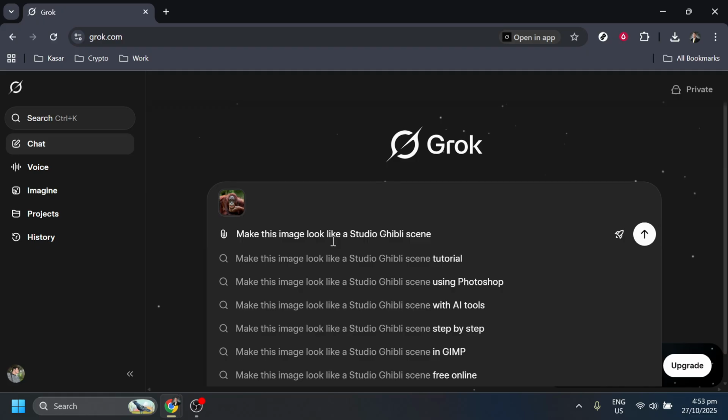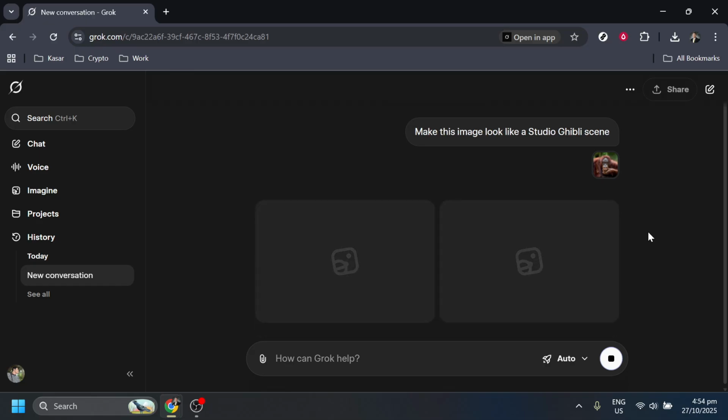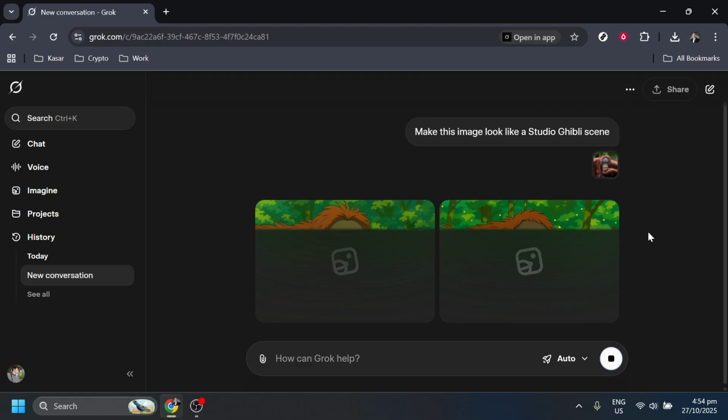For example, you might write something like "magical forest scene with soft pastel colors" to get that Ghibli aesthetic. When you're confident with your prompt and are ready to see the magic happen, simply hit the submit button. The Grok app will then process your input and apply its unique style to your uploaded photo. This might take a moment, so be patient while the app works its wonders. You'll be amazed at how quickly your image transforms into something straight out of a Studio Ghibli film.